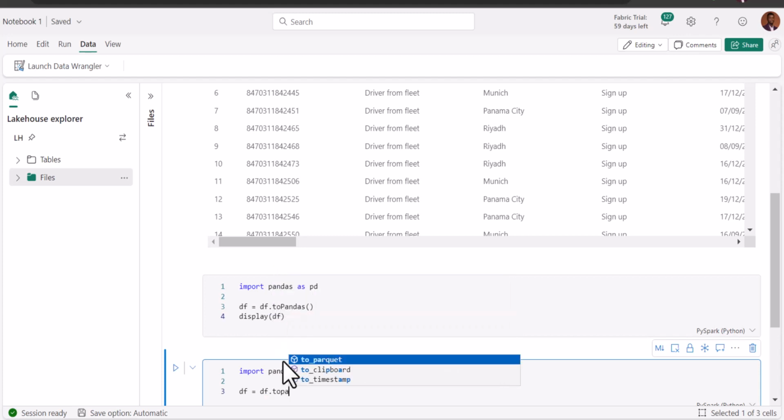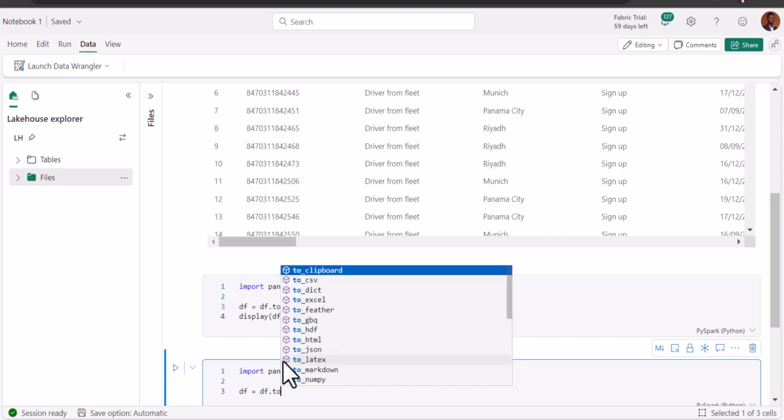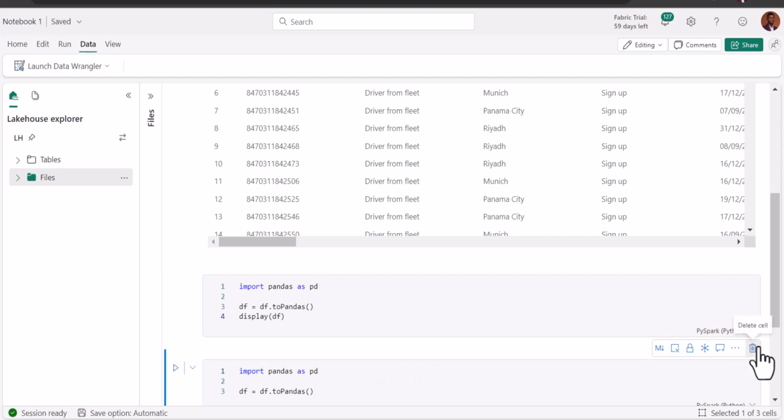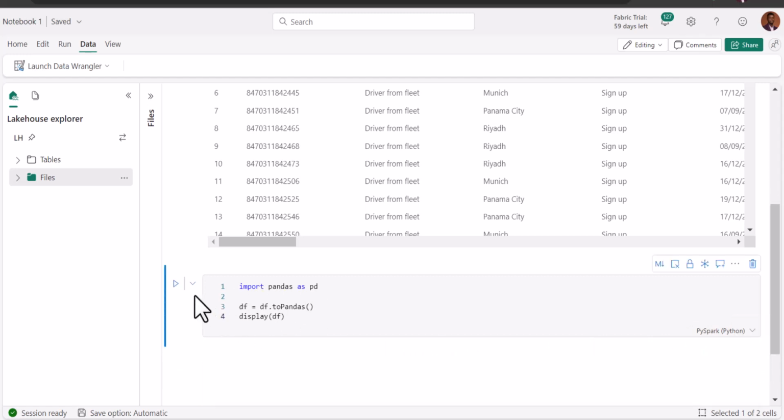So that's the function that will actually change our data frame from the Spark framework to the pandas framework. Once that is done, I can then run this cell and also display it. So let me take this one out and then use the one that I used earlier. I will just run this cell now.